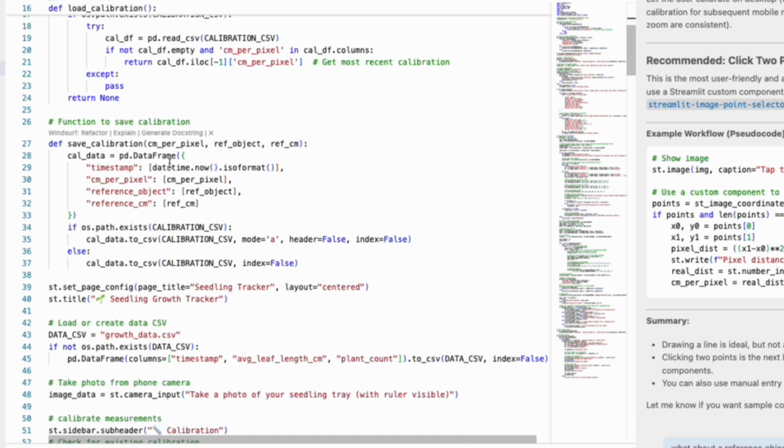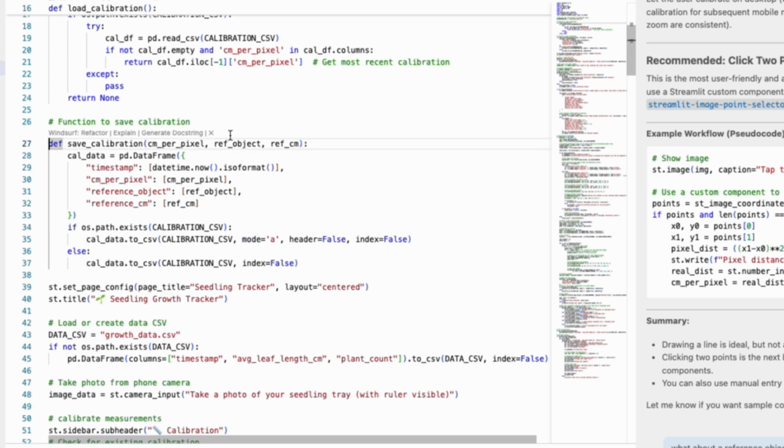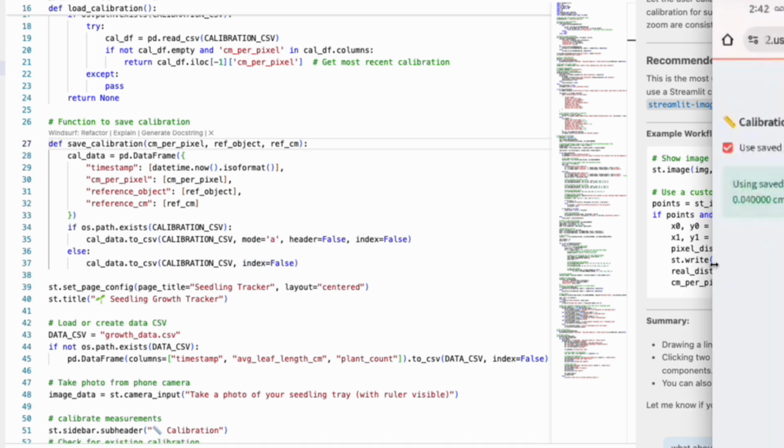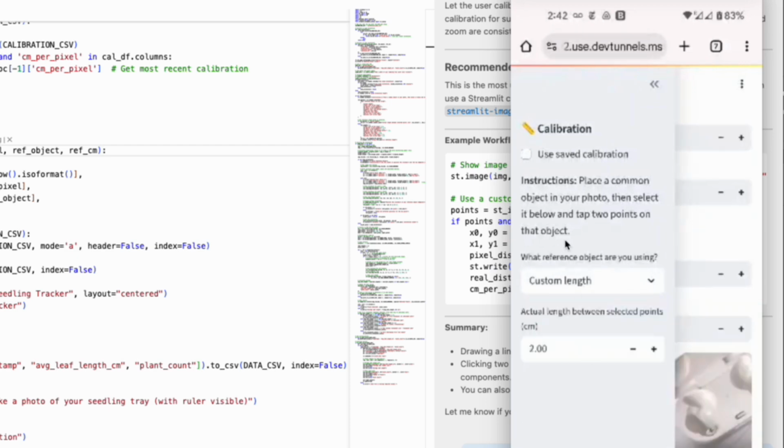This save calibration is if I'm actually doing the thing with the points, where I'm calibrating the points on my image with the red and the blue lines, then I would use that and store it. And going back here, this use save calibration will automatically try to pull it out of the spreadsheet. If I don't do that, that's where I've got my points and everything.